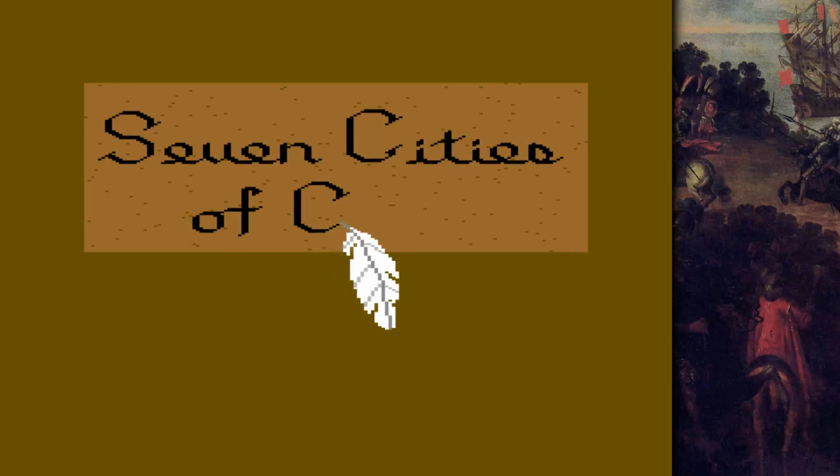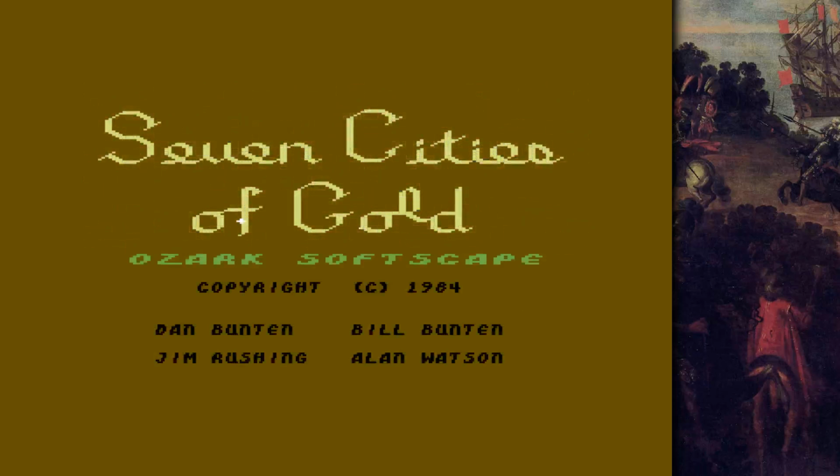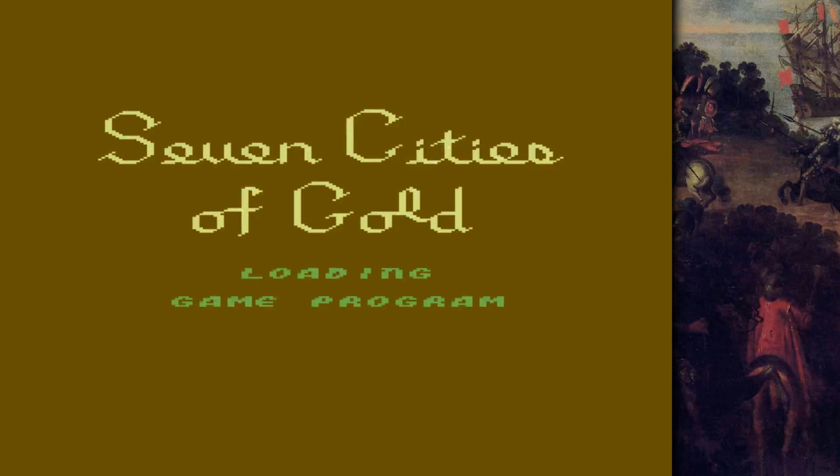This game was developed by EA, as you can tell by the tiny bit of load screen I let you see. The graphics were done by somebody unknown. If you know who did the graphics for this game, it'd be interesting. Dan Bunten, Bill Bunten, Jim Rushing, and Alan Watson all did the programming and development of this game. Roy Glover did the music that you hear right now. Now, I'm going to hit F7 to start getting the game going here, and we'll talk a little bit as the game loads about the game itself.